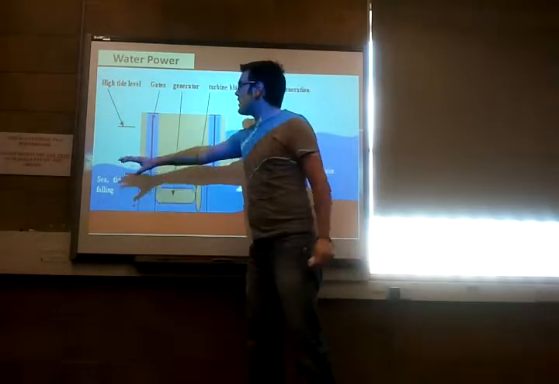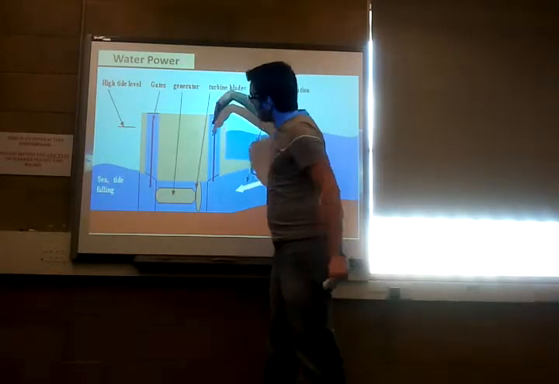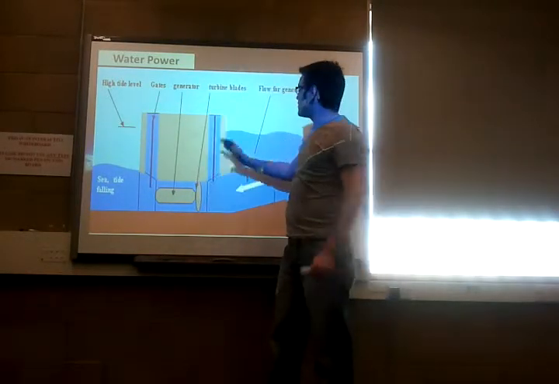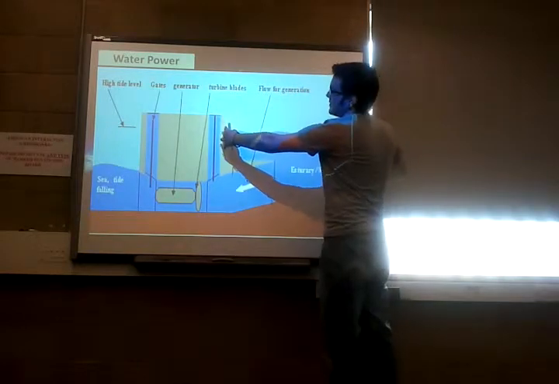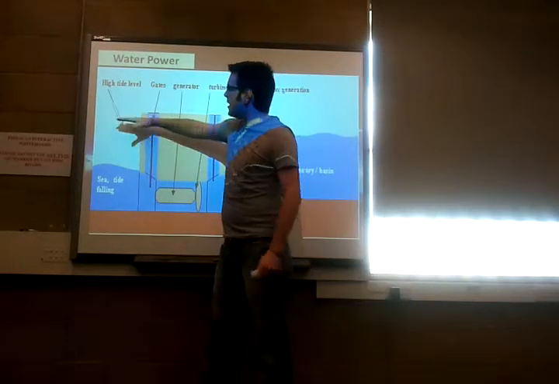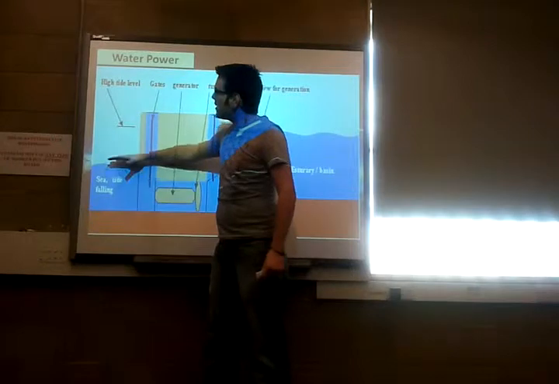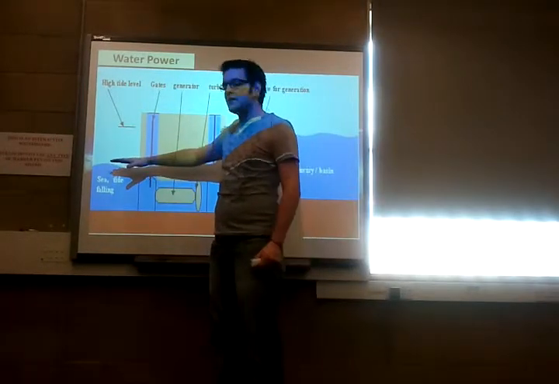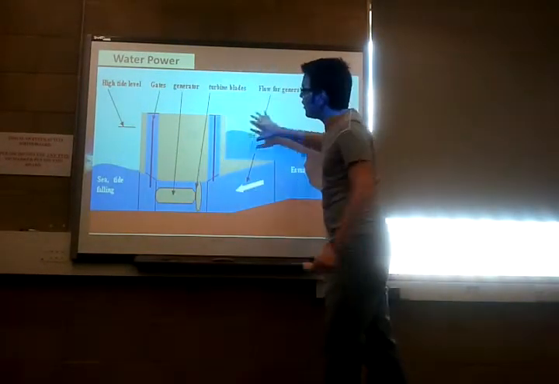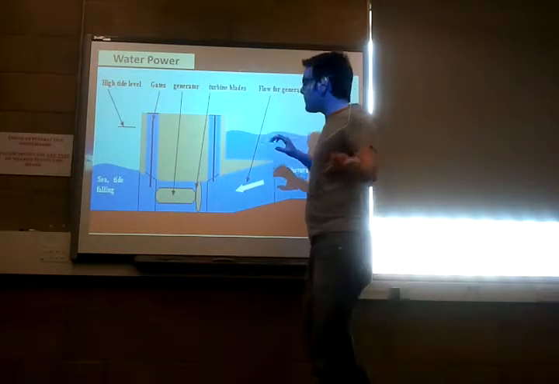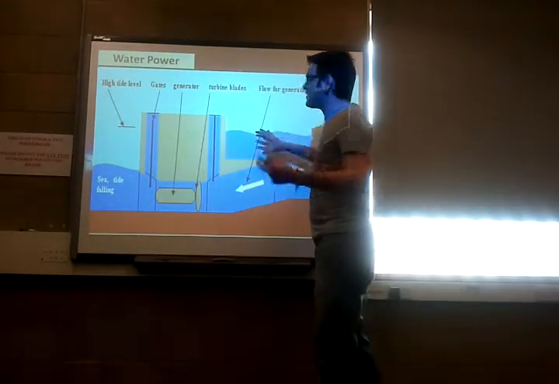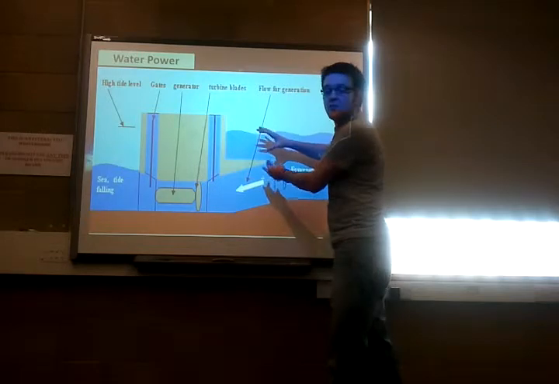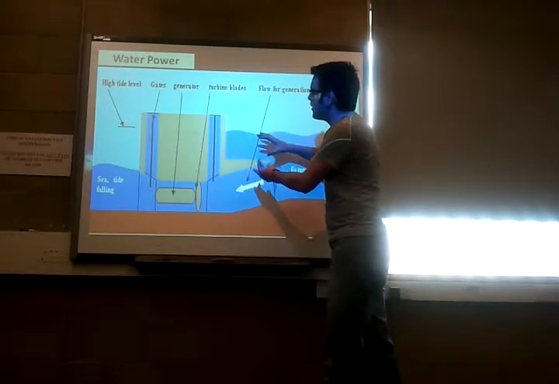So when the tide itself reaches its peak, this barrage is closed off, so the water is stored behind this barrage. As you can see here, we had high tide here. Now at the point at which the tide has reached its lowest, what we have here is a store of water, which, if you remember from when we were talking about hydroelectric, is now actually a store of gravitational potential energy stored in our water.